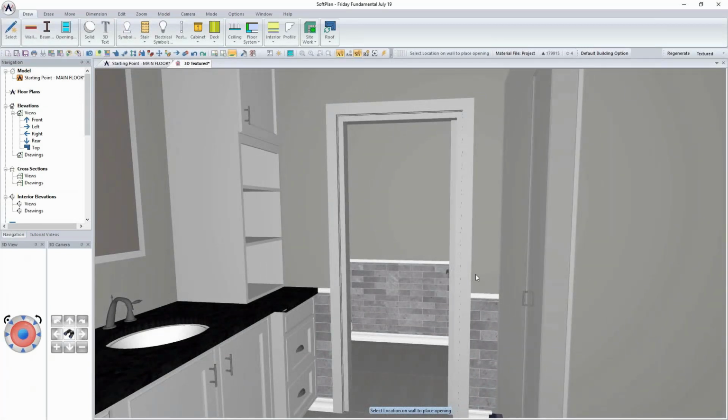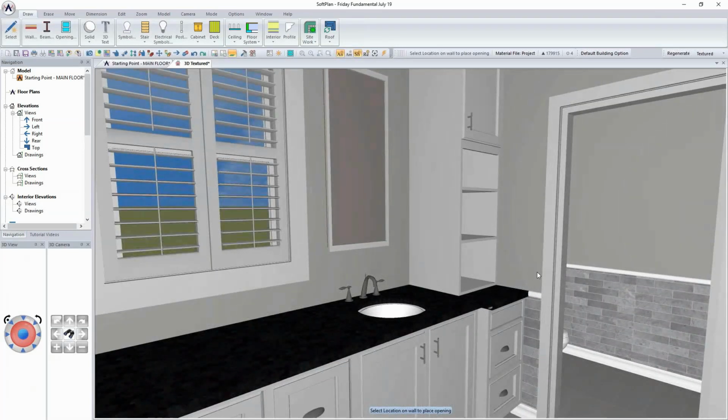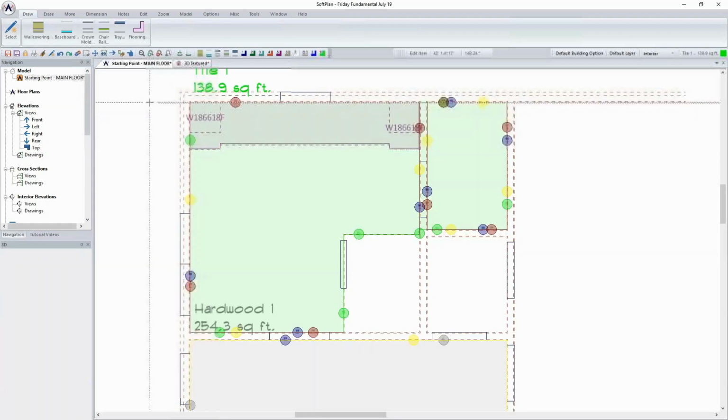Now I want another one because we're going to place a tile pattern in there that's going to be used. I'm going to place a tile pattern that runs roughly 8 inches above that, and then we're going to place another chair rail. So this will be going back and forth between the interiors.